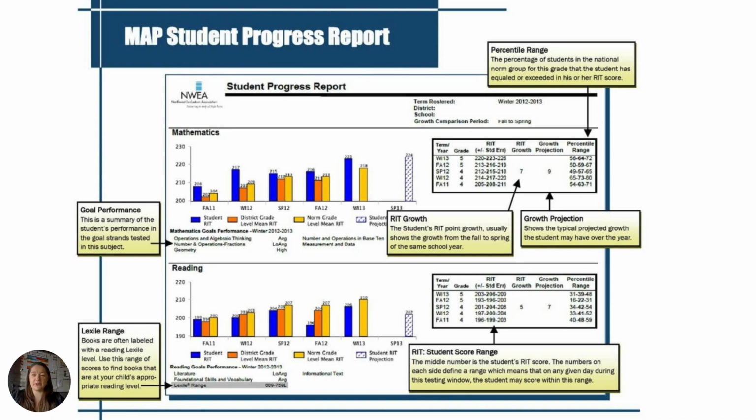After your students have completed their computer adaptive tests, schools receive student progress reports, one of the many data captures the MAP growth test provides. But how do we interpret the data that comes out of these tests? Well, we first have to understand what we're looking at, and that starts with understanding how it's scored.